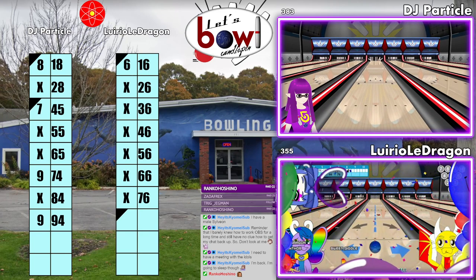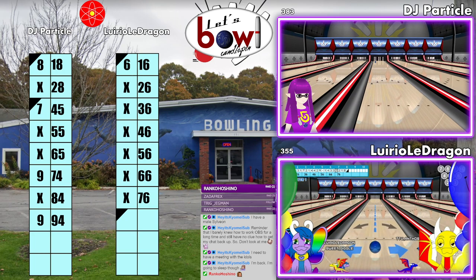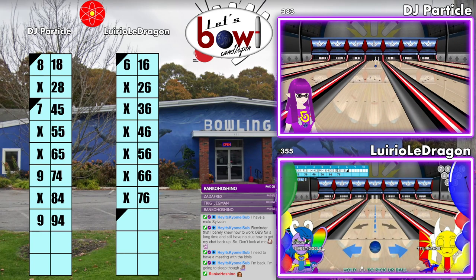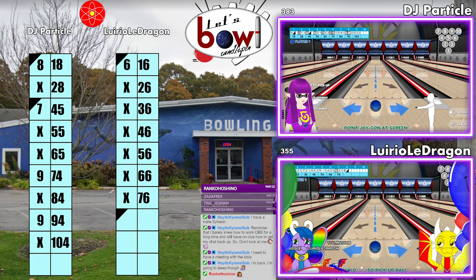Hi, Sweeney. Ow. Houcha magoucha. Oh, not enough. However, I might be able to get both of these. And I did. 10. All right. Oh, 103. Oh, because I screwed up. I forgot my calculator again. There we go. All right.